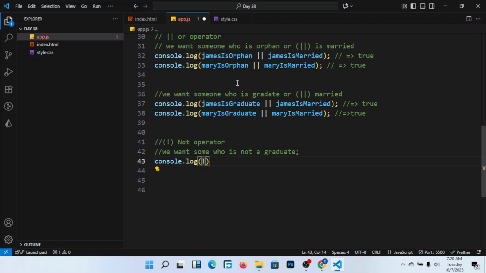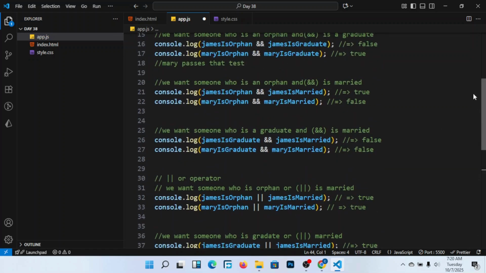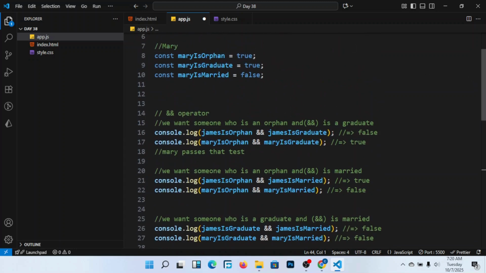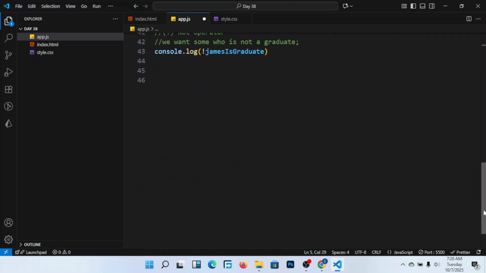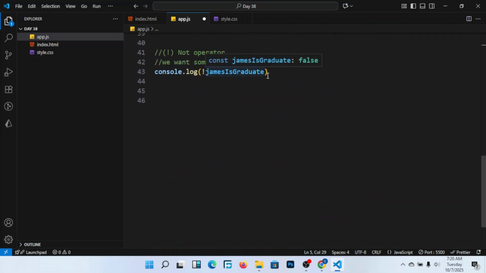And I put here James is graduate. I'm now testing if James is not a graduate. Because here, James is a graduate. James is a graduate, false. James is not a graduate. So someone who is not a graduate, James is a graduate, false. So if James is not a graduate, that means this one is going to become true.